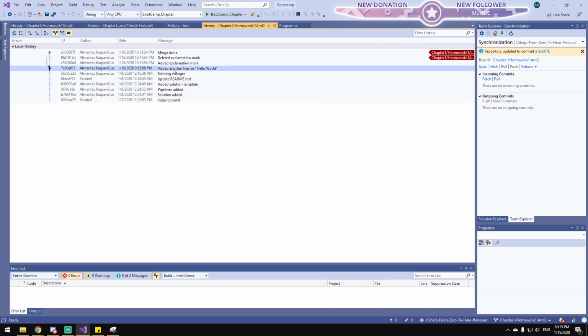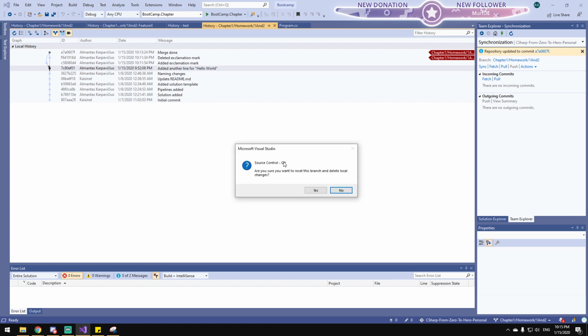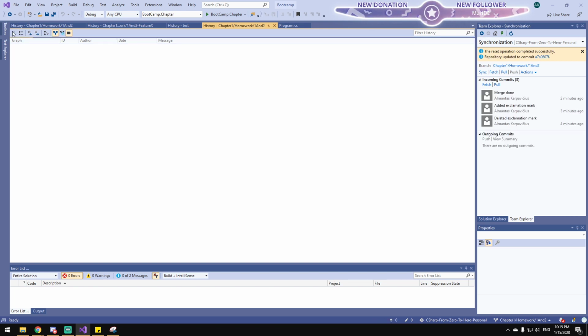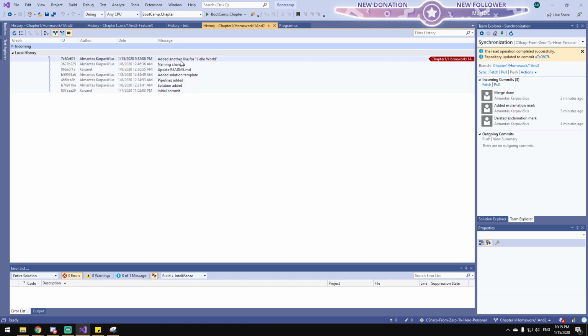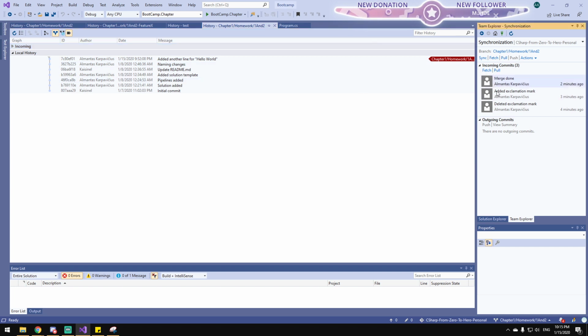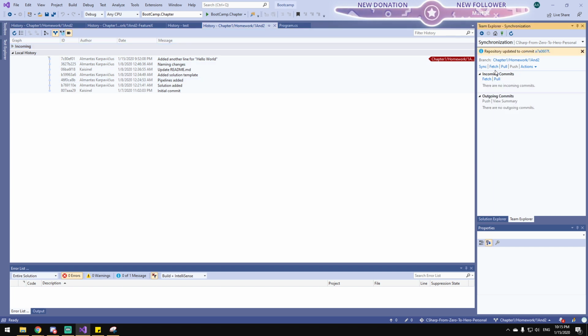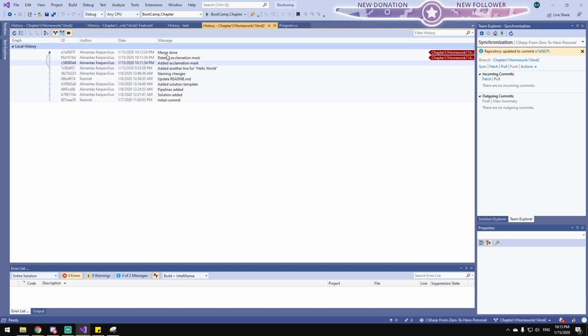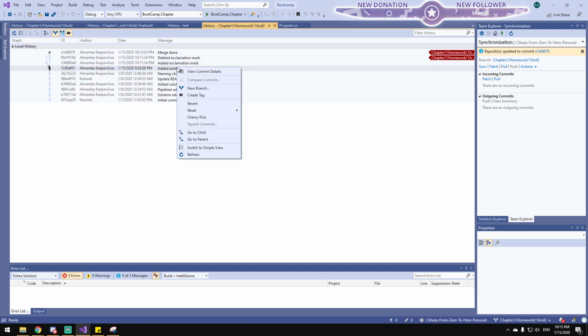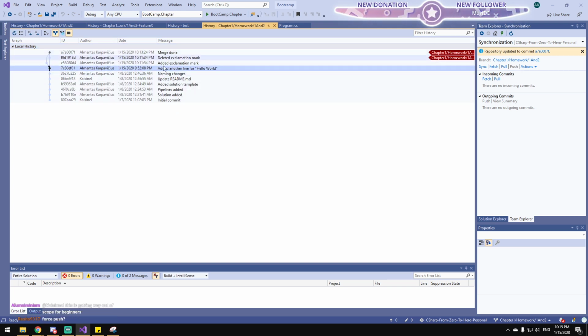What happened? What can I do? If I do this again and then refresh, it's gone. But if I pull, it's there. So how do I integrate changes?